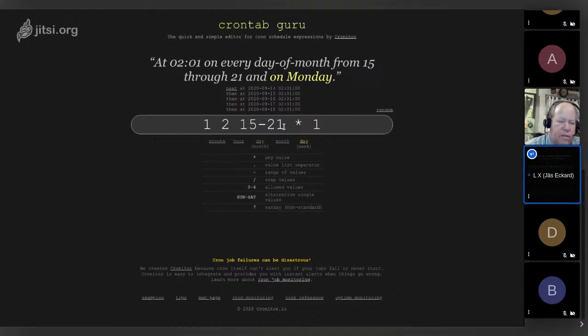That command, which I thought was going to run on the third Monday of the month, is actually running every day of the month from 15 through 21 and on Monday. So you and I would probably say the third week of the month, but technically that's every day of the month from 15 through 21, right? And that's my presentation. Any questions?